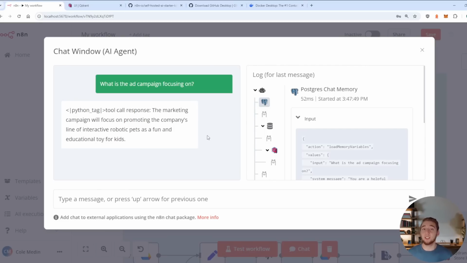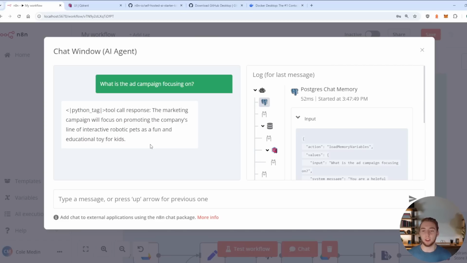All right, so we got an answer from Llama 3.1, and this is looking pretty good. It's a little bit awkward at the start of the response here, but this is just the raw output without any instructions from me to the model on how to format a response. And so you can very, very easily fix this by just adding to the system prompt for the LLM and telling it how to respond with the information it's given from RAG. But overall, it does have the right answer, and it's talking about robotic pets, which obviously it is only going to get if it's using RAG on the meeting notes document that I have uploaded through my Google Drive. So this is working absolutely beautifully.